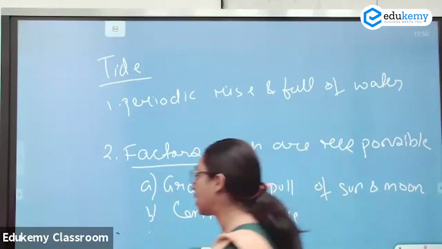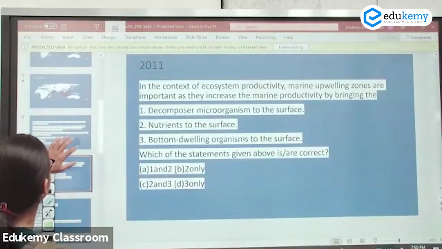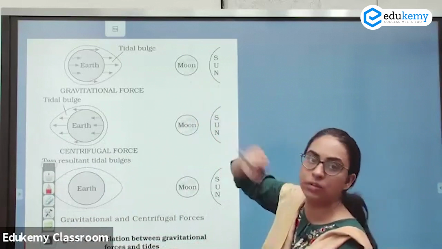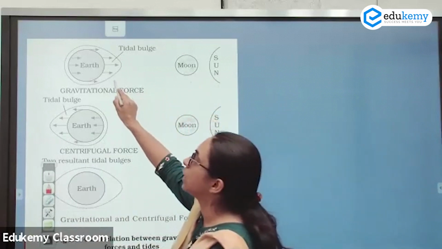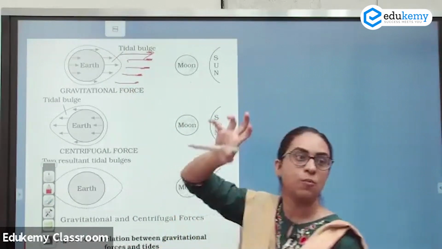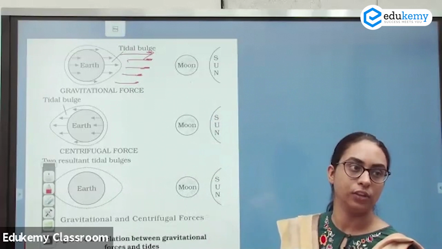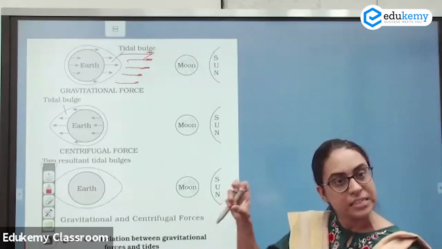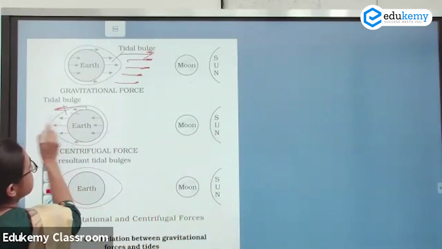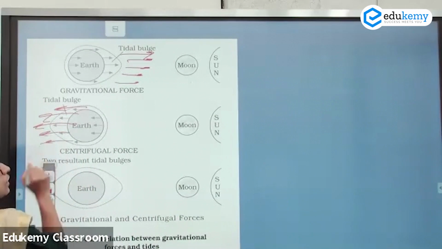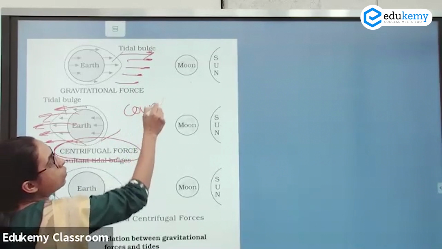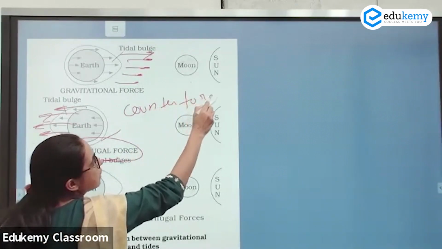Let's look at the diagram here. See, here is your sun and moon. Here, the sun and moon, you have this gravitational pull, the gravitational pull towards the sun and the moon. To balance this gravitational force, there is a counter force. Okay. So what is the centrifugal force? The centrifugal force is the counter force. ये counter force है. Okay.